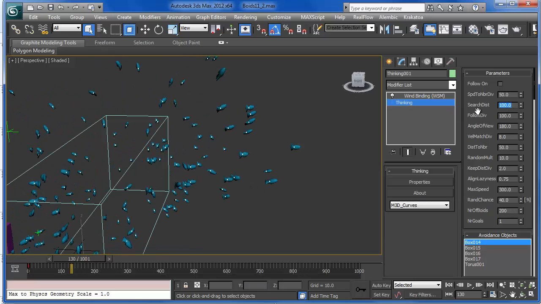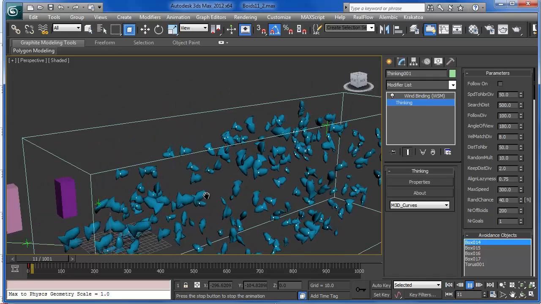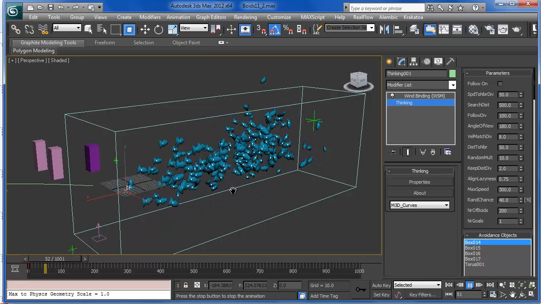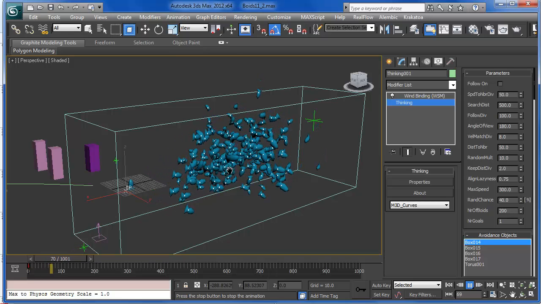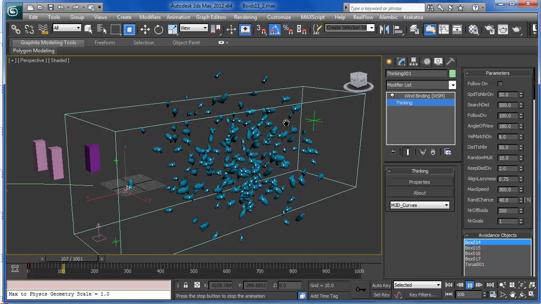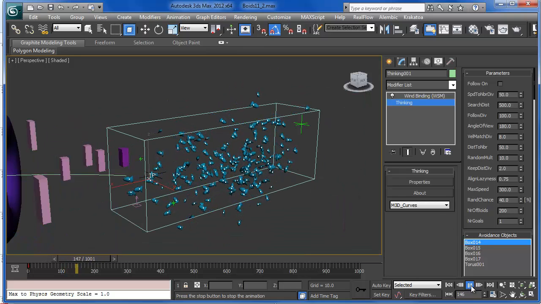By the way, increasing this value also increases the processing time, because it will process more particles for each one. For each particle it will get more neighbors that need to be processed. So let's increase it to 500, like so. Let's see what we have. You see now they're forming a bigger group, because now they all know about the existence of, or are influenced by, a more distant neighbor, like so.